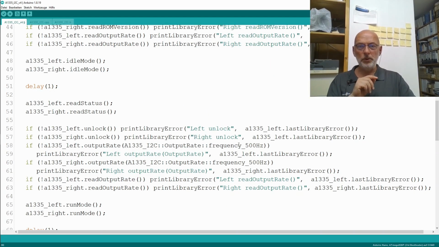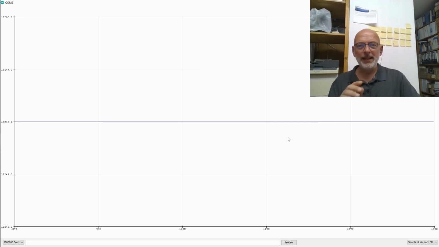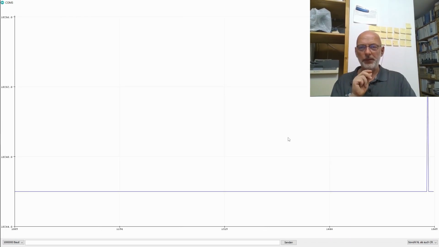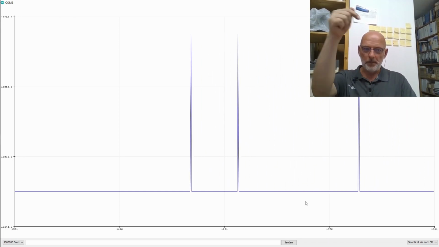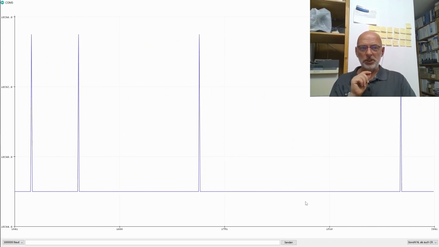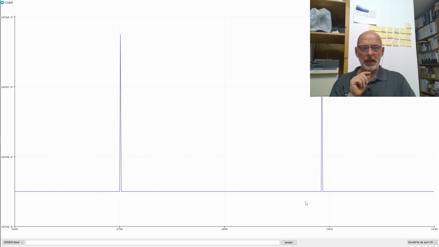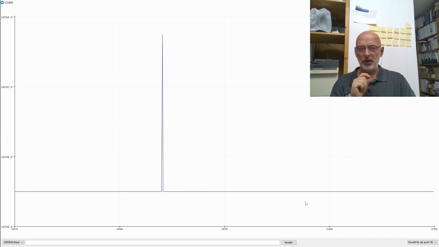Output rate down to 500 Hertz. So we are averaging now over 64 samples. And it looks like 0 LSB noise, but that's not possible. So stay with me. There's some noise. And I also saw minus 1 LSB in between. So I will watch this a while and maybe we can see again 2 LSB noise.